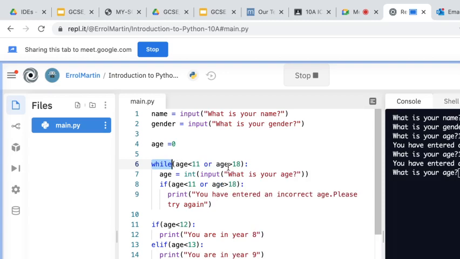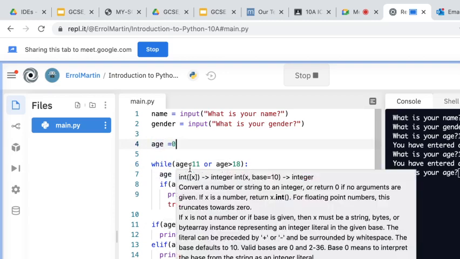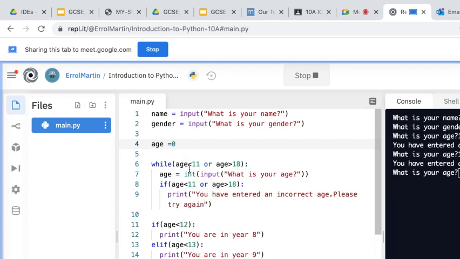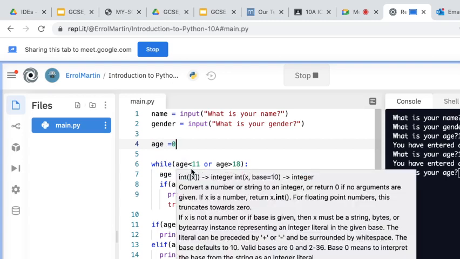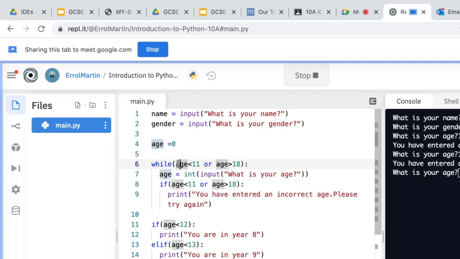And to get into that loop in the first instance, I have to create an int variable called age, and I set it equal to 0. So straight away that gets us inside the loop because the variable age is equal to 0, and that meets one of the conditions inside that loop. So that is true then.